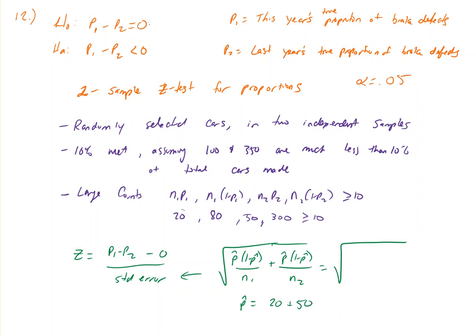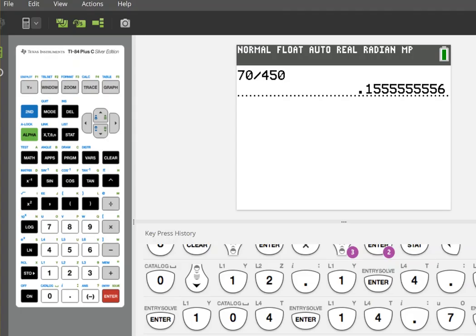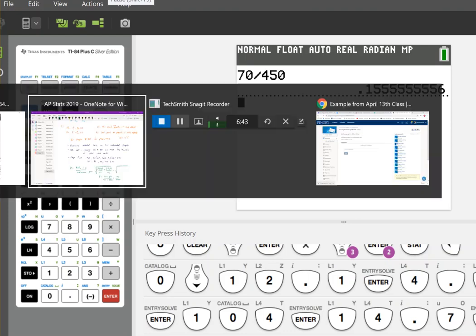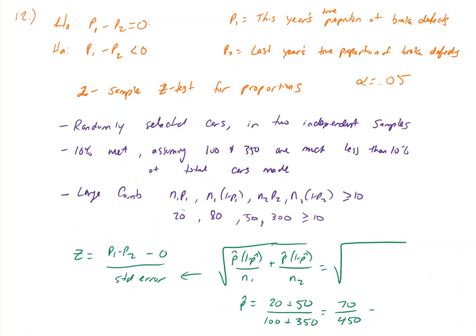So this is what we're assuming it would be, right? This is the total. If it was all from one pool, we would assume it's going to be 70 over 450, which I just did on a calculator. 0.155555555. So therefore, when we do this calculation of the standard error, it would be 1.5. I'll round a little bit in here.